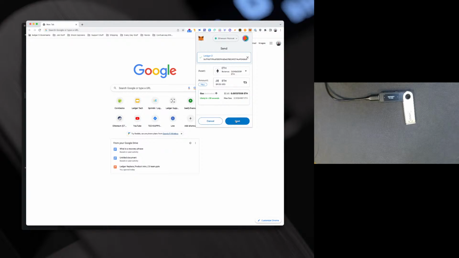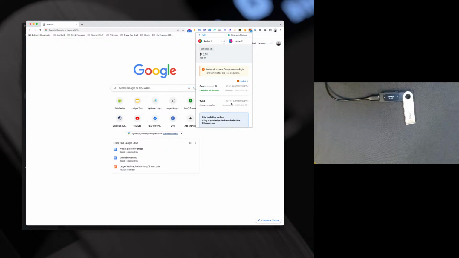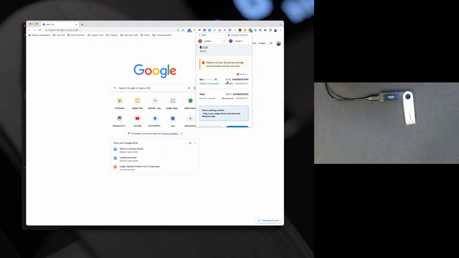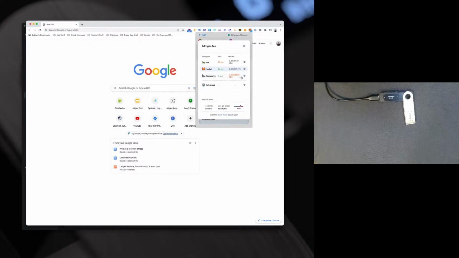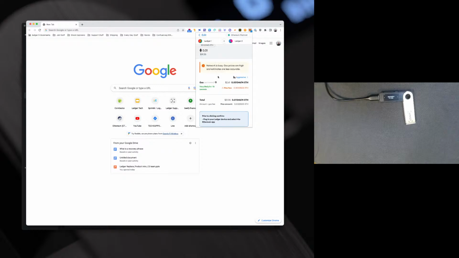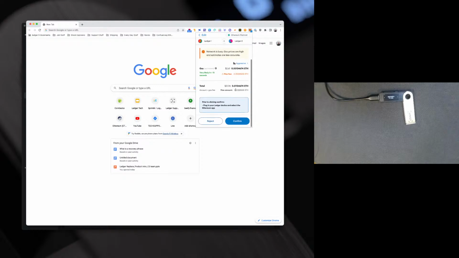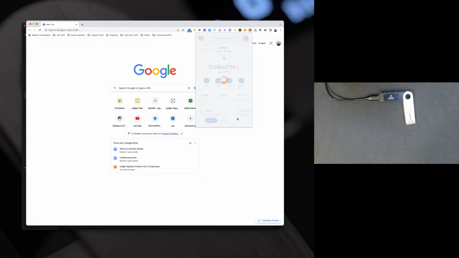Say I want to send 0.01 ETH. We'll go next. Gas prices are really high right now, by the way, everybody. So if you are making transactions on the ETH network, I do recommend going here. See, it's defaulted right here where it says market. If you click on that, you can do aggressive and you can increase your fees. Otherwise, it may get stuck in the mempool. But yeah, let's see what happens when I hit confirm.